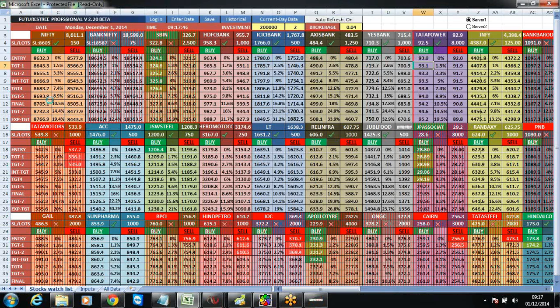For the scripts that have the red lines and the cross symbols, we'll again click on the current day data button at 9:20 and we'll get the prices for all the other scripts. Then we can actually start trading.